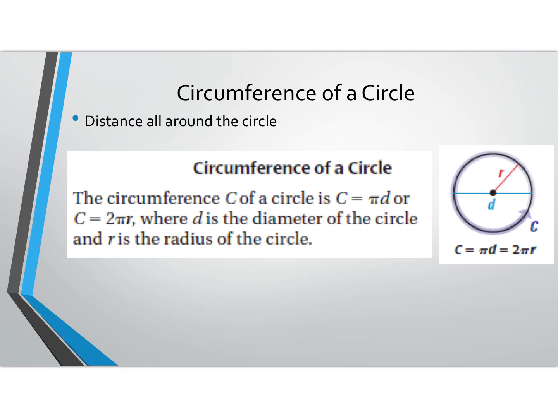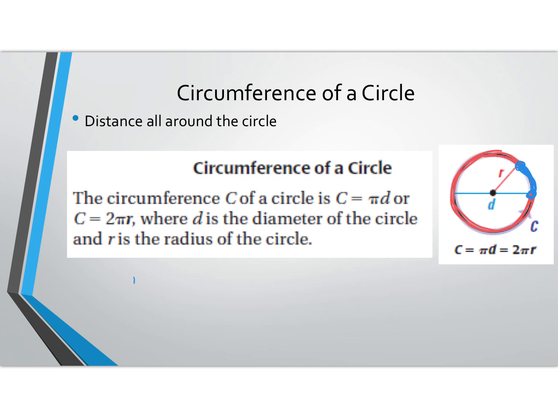So first of all, we want to review what the circumference of a circle is. The circumference of a circle is basically the entire distance around the circle. So how far would you have to travel, how long is the distance around the circle? Now, if we're dealing with a particular arc measure within it, then what we're trying to find is the length of that arc, that piece of the circumference. So notice that the arc that we're looking for is a piece of the entire circumference of the circle.